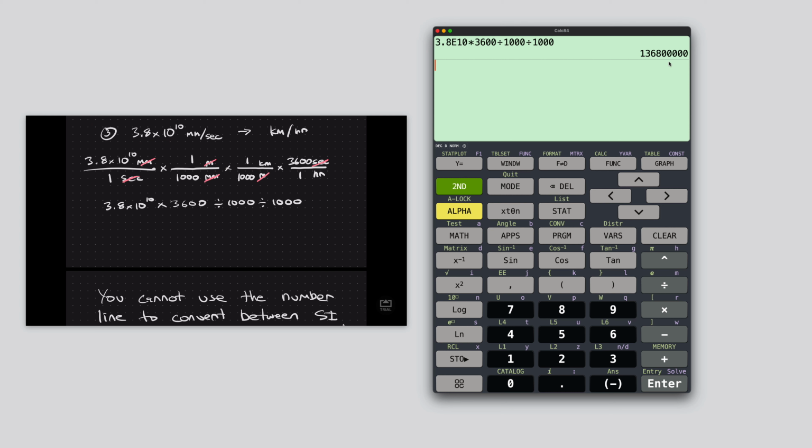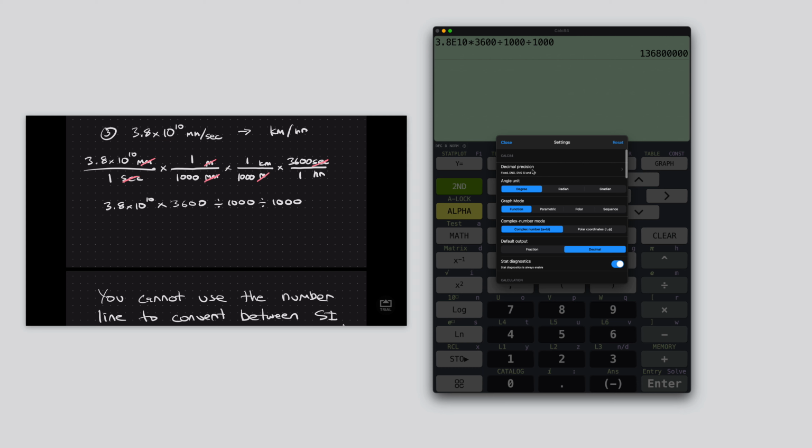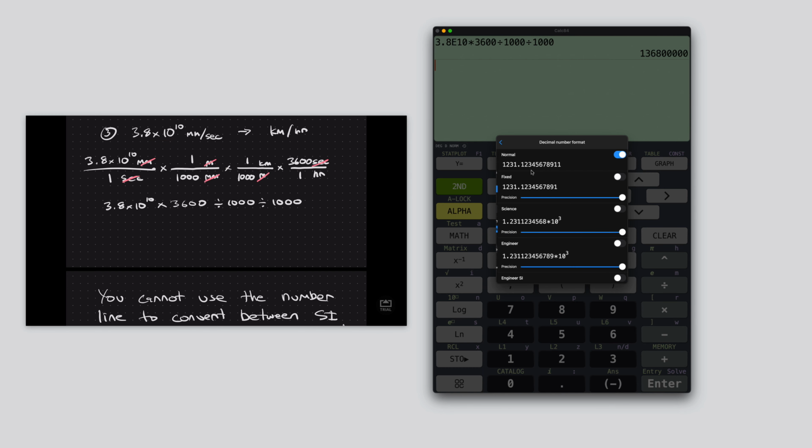We can even set our decimal places. So you can do that just by using the procedure to convert a large number to scientific notation. Or on your calculator, you can go to mode, and there will be a section right at the top that's going to ask you what way you want to express your answer. Right now I'm on normal mode, and if I want to go to scientific mode, I'm just going to turn on that function right there. You can see that I can even set the precision to how many decimal places I want. So this answer will express it out to 3 decimal places like that.